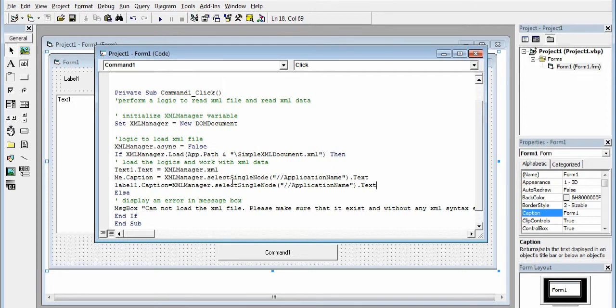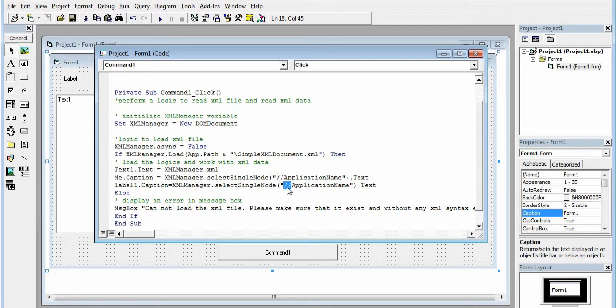Okay, so what we're gonna do, and also you will ask me why we need to put those 2 slashes. You want to put the 2 slashes because you don't need to specify the whole path where the XML file is. It's basically going to just go ahead and grab the first one in the XML file.